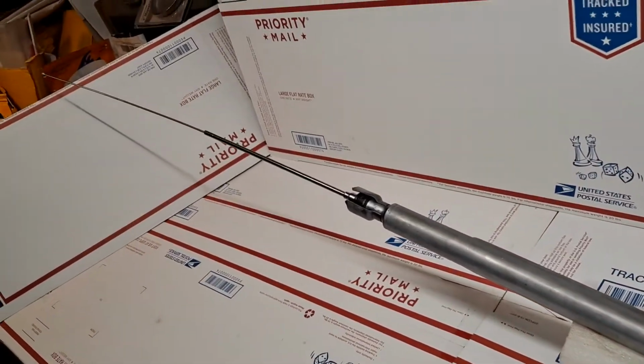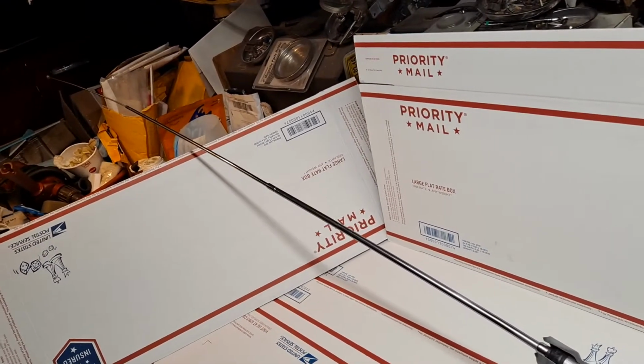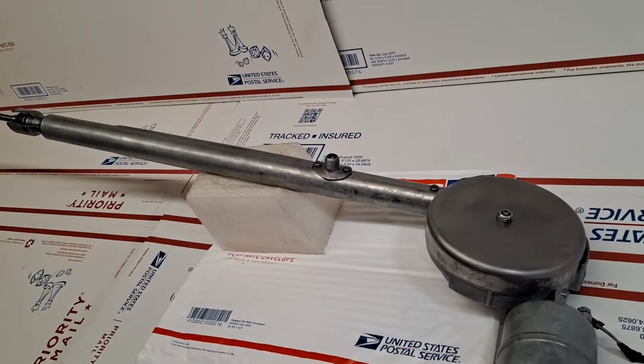And the antenna rises. This is an extremely long antenna in 1959. And the clutch system enables, and we've got the full 48-inch of extension. Okay, and now we'll go ahead and we'll do the retraction.